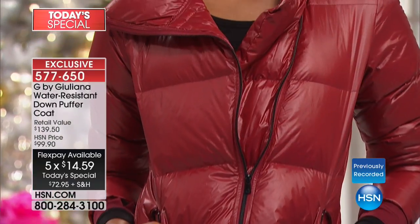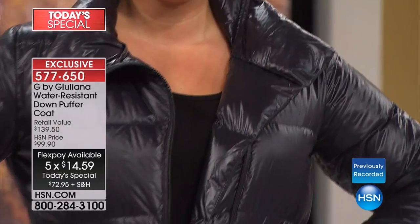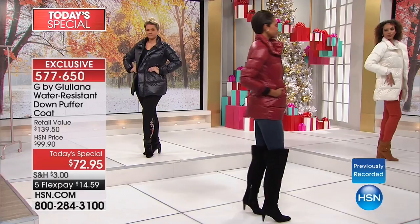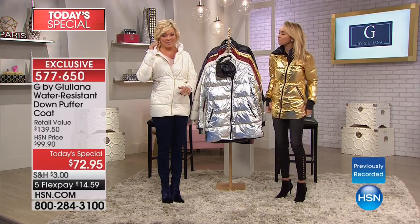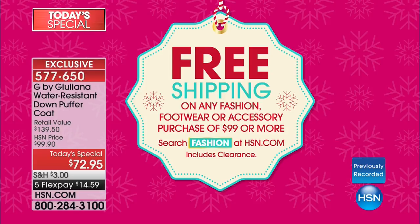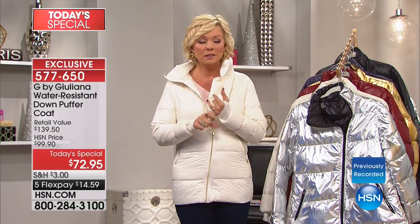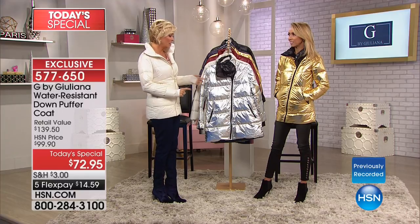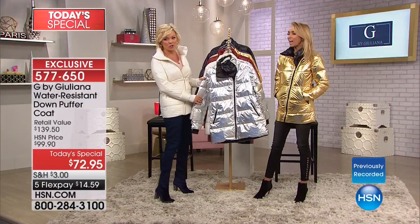Order your favorite. Gold — three-quarters of the quantities for the day are gone. Silver — two-thirds of the quantity for the day are gone. Without a doubt they are going to be selling out in the first show tonight. Rocky, isn't ivory really popular as well? Ivory and black as well — we have less than 2,000 in the ivory. We don't have that many to go around. The navy and the merlot are terrific — these are classics for sure.